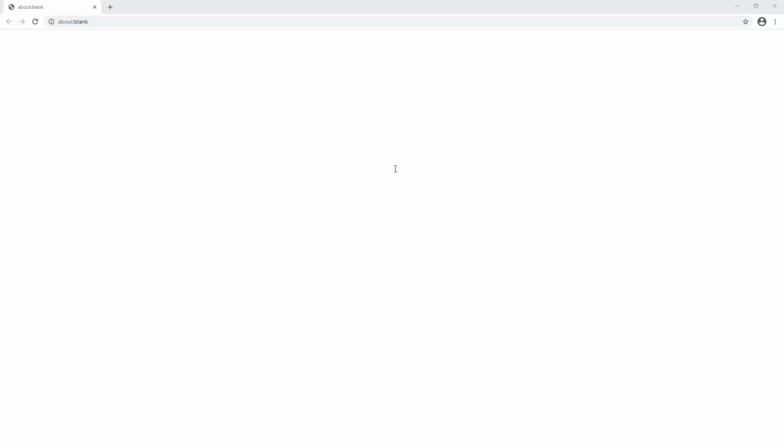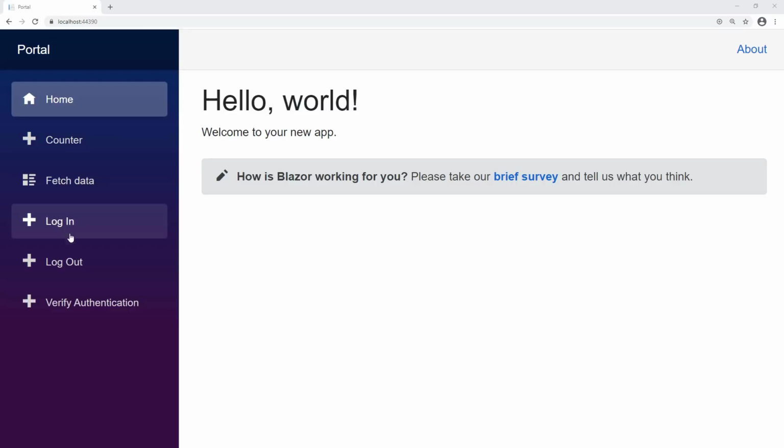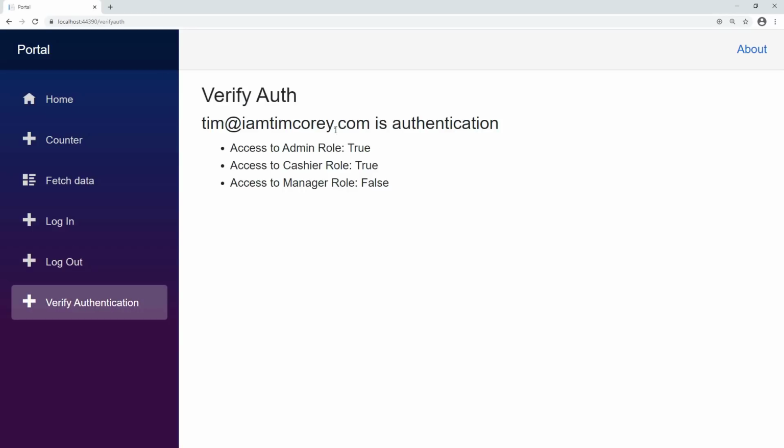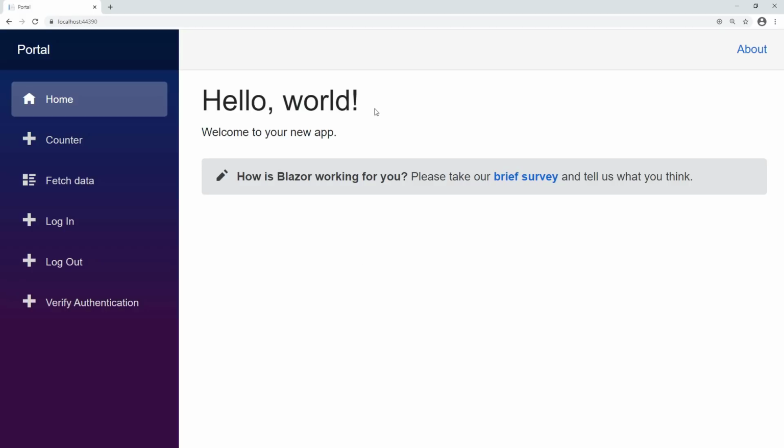Now, again, we're roughing this in because we would not want the login and logout to show at the same time. We'd want whichever one is applicable, okay? So if we're already logged in, which we are, then we only want log out. Let's click log out. It went back to the home page.